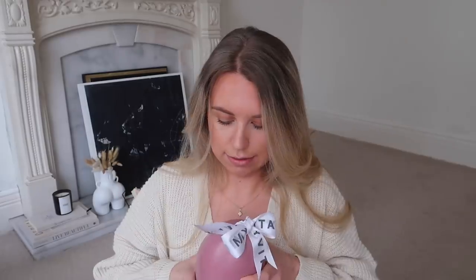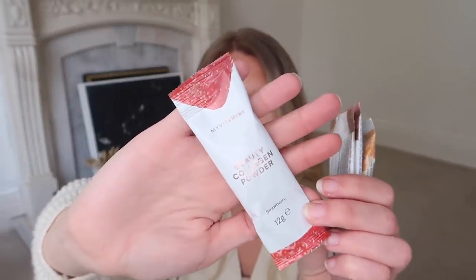The Easter egg is jam packed full of goodness. First up are these hair, skin and nails gummies, which include zinc and vitamin C to help support your hair, skin and nails - you get 60 gummies in blueberry flavor. There are also beauty collagen powder sachets in strawberry and orange flavor, beauty hot chocolate sachets - I've actually ordered more of these myself - and the beauty bites. The energy bites have protein in them; these salted caramel almond ones have 6.4 grams of protein, enriched with collagen, hyaluronic acid and retinol.